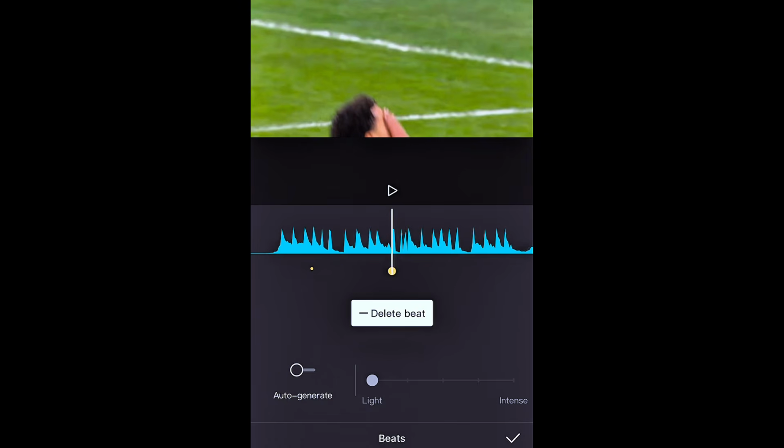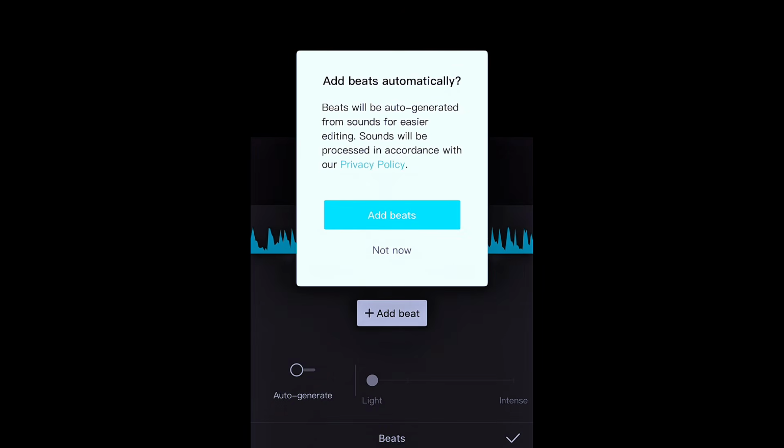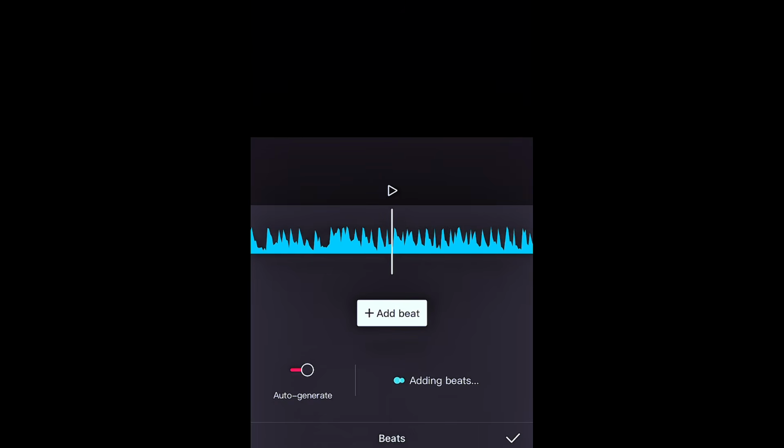This is a trick most people are sleeping on. When your cuts land exactly on the beat, your edit feels professional even if the footage is basic. Practice this on one video and you will never go back. I love using dramatic cinematic music for the slow-mo moments. You can have 2 audio tracks in CapCut.